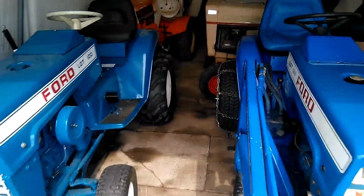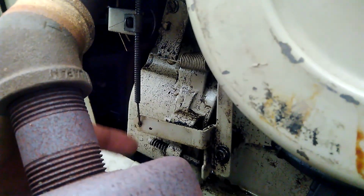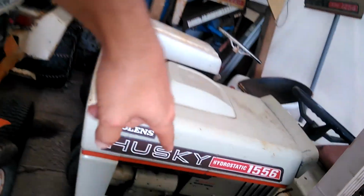Well, I'll show you quick. If I remember right, it's on this side. Yeah, so there's that same casting on his that has the broken off tab, but it goes far enough in I might be able to thread it a little bit further, and this is what moves side to side. Whether your cable goes up or down, it'll actually influence the throttle. So he just has a piece of wire tied around that spring right now, so I'm gonna have to make this whole arm, which isn't hard. It's just a matter of matching it. So at least I have this tractor with a similar engine to do that with.